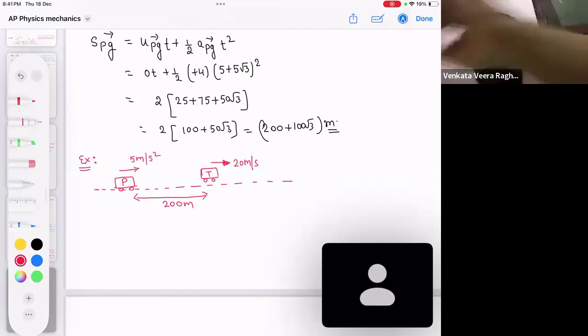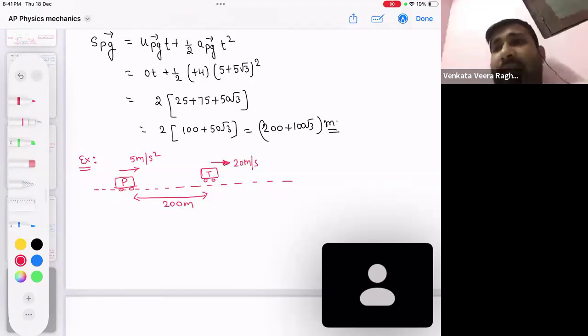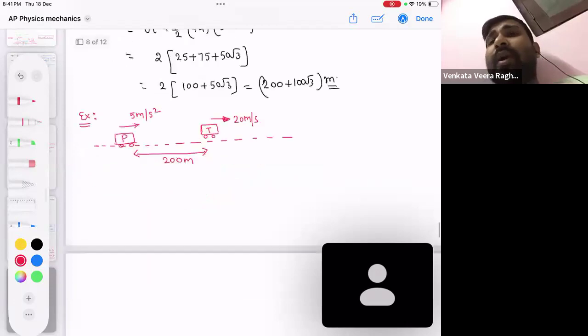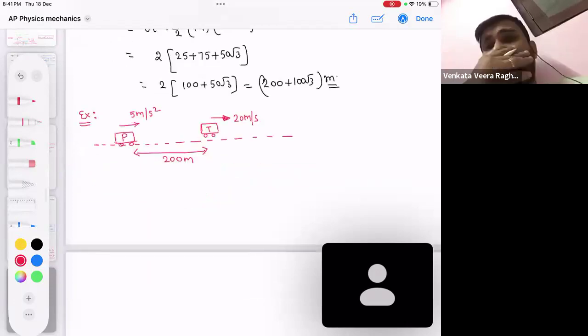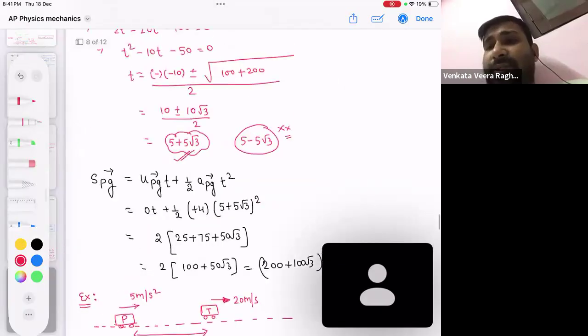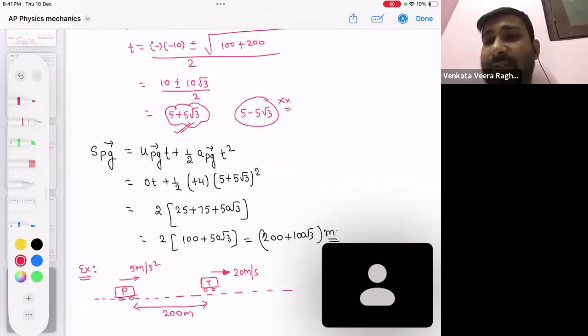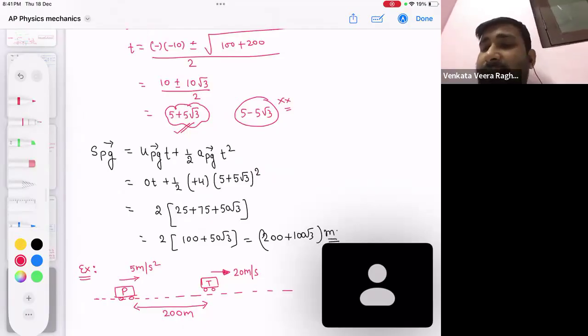Or sometimes they will ask you, this is what is given to us. Now again they are asking the question, what is the time taken to catch the thief? Check it. Is it the same question or a different question? Just the names I have changed. Right? The person has become the policeman, the car has become, the bus has become the thief car, isn't it?